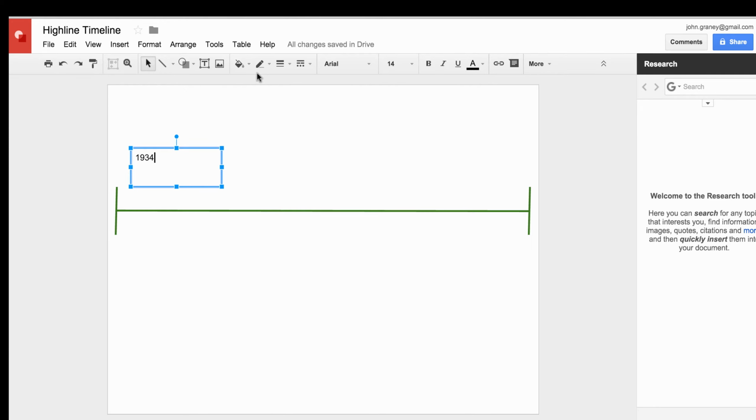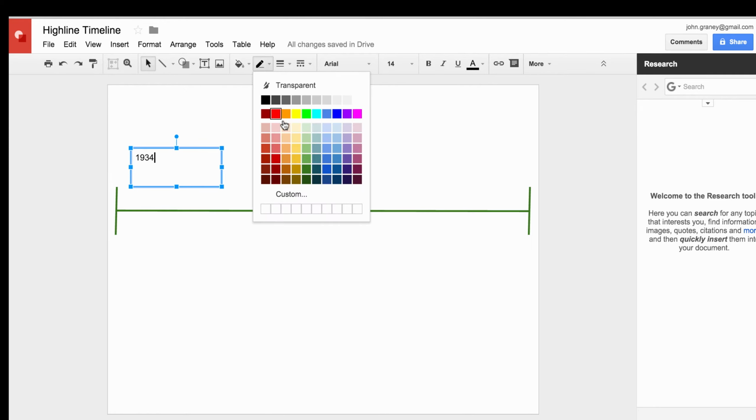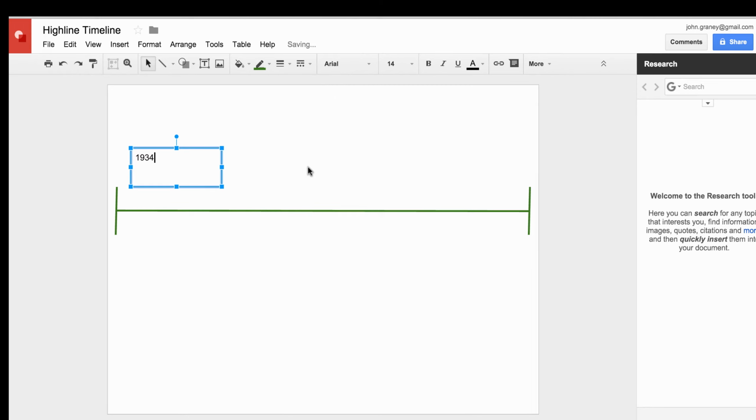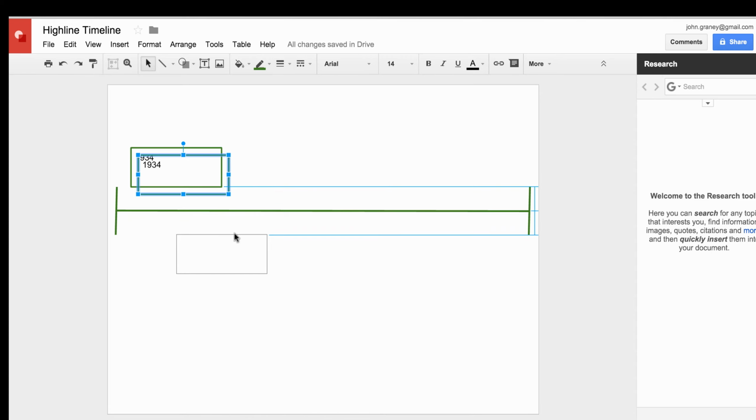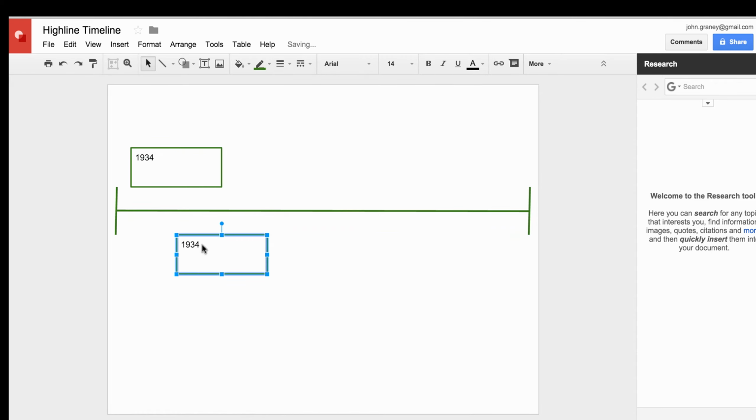And we want to make a line around the box. We want to keep similar color. Let's make it a little bit thicker. So now we have the first of our 5 boxes. So again, using Command D or Control D, we can make our 5 boxes. Since we don't want 1934 in all of them, let's erase the 1934 in this one. And let's make 3 more boxes using the same Command D.